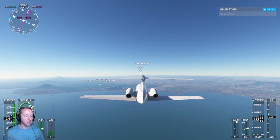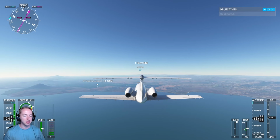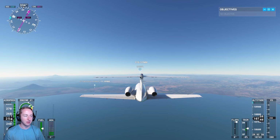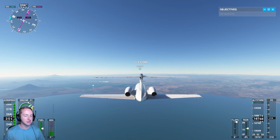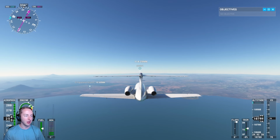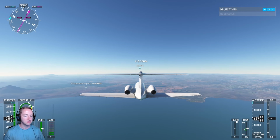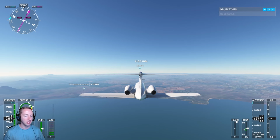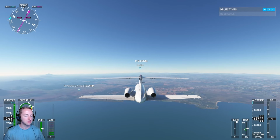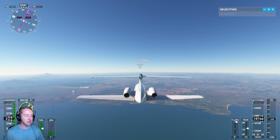My one passenger on the flight is probably sick because I keep on balancing up and down on the altitude. But, you know, we got 116 nautical miles to go, so you better get used to that. We're moving down a bit. We're still climbing, but it's slow. And it really is directly to this airport too. Try to bring it down to 10,000 feet and try to keep it even at that. Slow down the throttle so that this plane can descend a little bit.